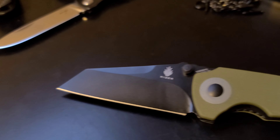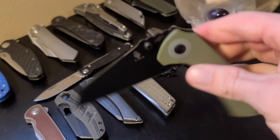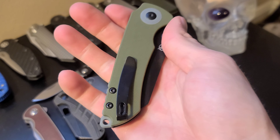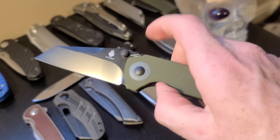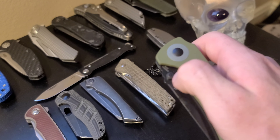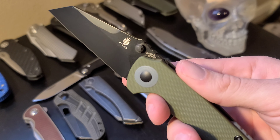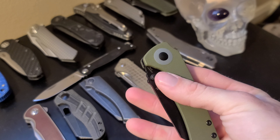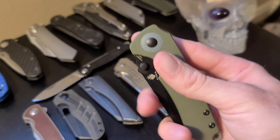The next one on the list is the Kaiser Critical. On this one we have the black coated wharncliffe blade in 3V steel. The blade can be deployed from the thumb studs, G10 scales and backspacer, deep carry pocket clip which is non-reversible, and a liner lock which is easily accessible. Blade drops shut pretty smoothly, but the opening detent is very stiff, causing the thumb studs to be slightly painful to use. And if you thought you were going to reverse flick this knife open, it's probably not going to happen.